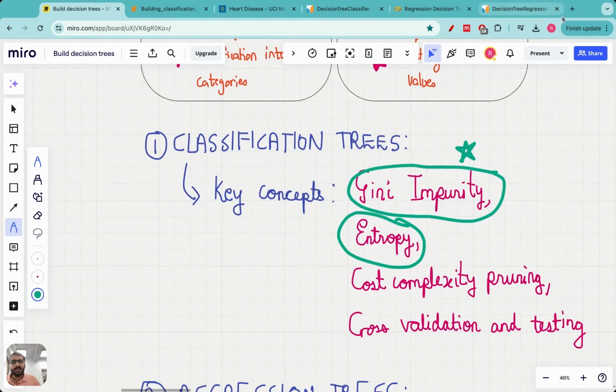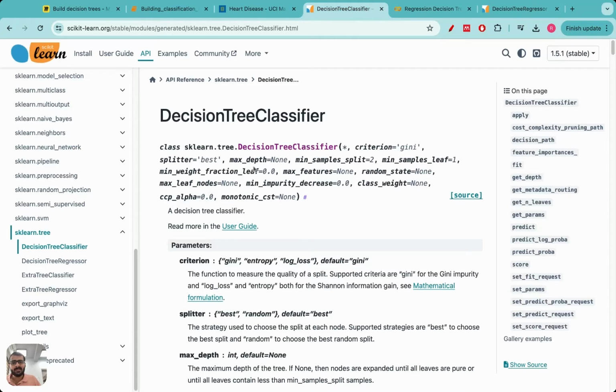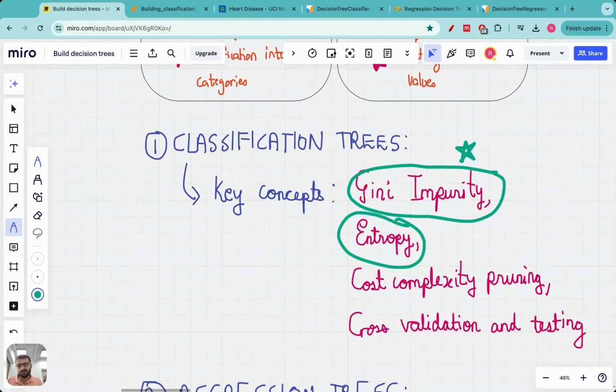In Python, building a classification tree is a very simple command. It's DecisionTreeClassifier, and you have to specify the x data and the y data when you fit using this classification tree. But underneath the hood, Python is using an algorithm called CART, which means classification and regression trees. What this algorithm does is that for classification trees, it tries to minimize Gini impurity or entropy, and for regression trees, it minimizes another metric, which we'll come to in a bit.